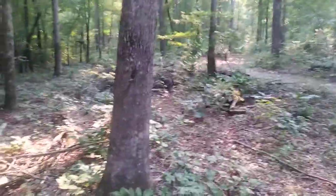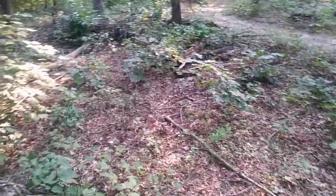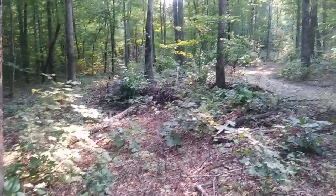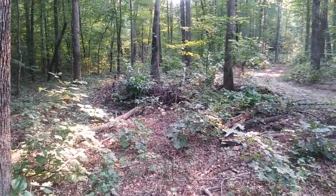I'm going to seed this, and later on, when I log, those seeds will lay dormant, but they won't go anywhere. They'll be in the seed bed. And when the time is right, when the sun and the moisture and the condition and the temperature are right, every seed I plant, or the bulk of them, they will germinate. So I don't really have any worries about that.